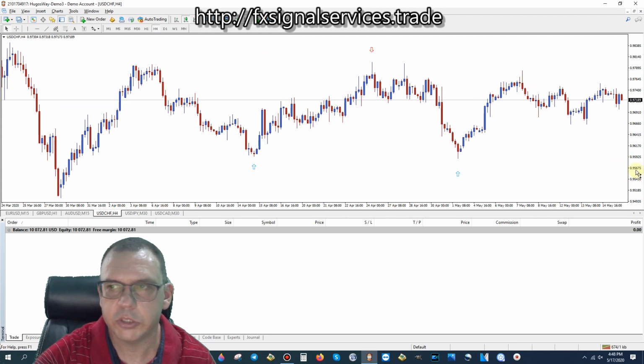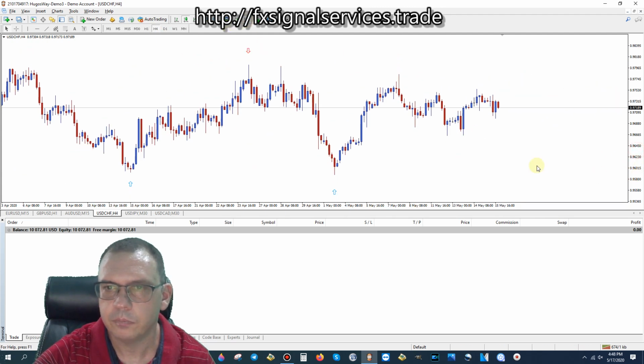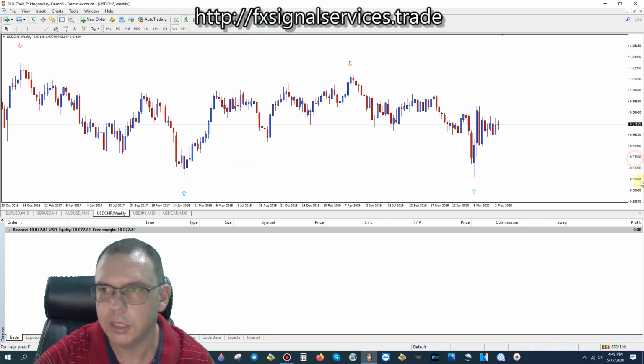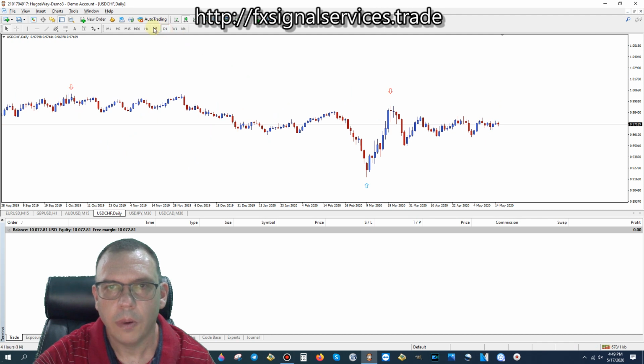If you look at the 4-hour chart, it has an up arrow, but it looks like it's starting to work its way into an uptrend. If you look at the daily, it shows to go down. The weekly shows to go up. So you've got a mixture of signals here. I think long term it's going to go up, but with the daily chart showing to go down, it should be dropping.